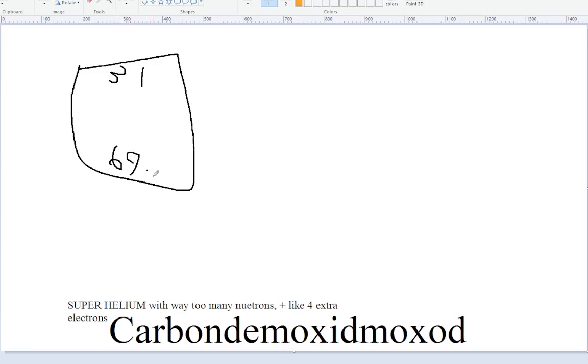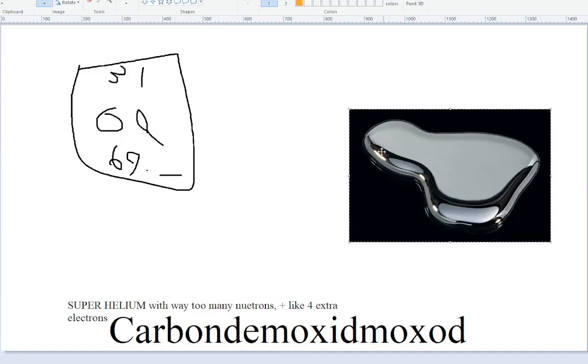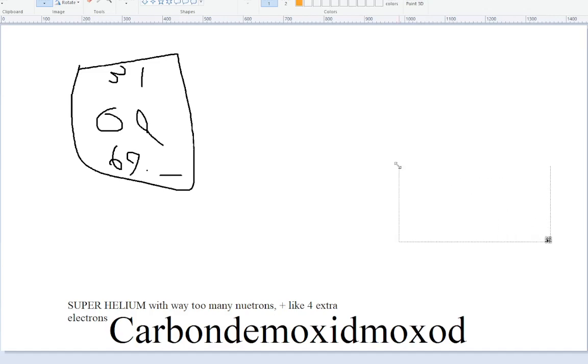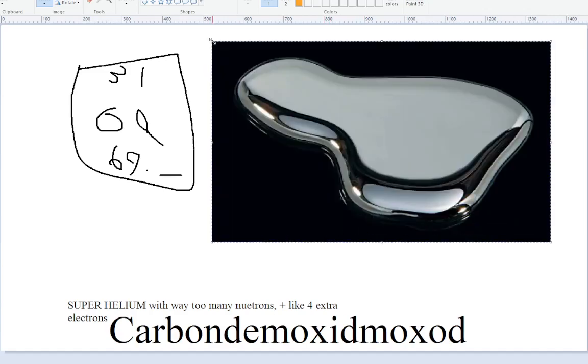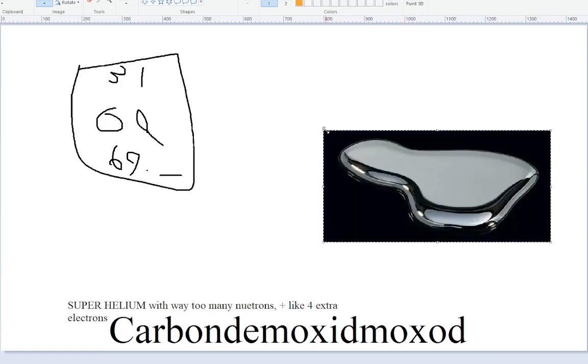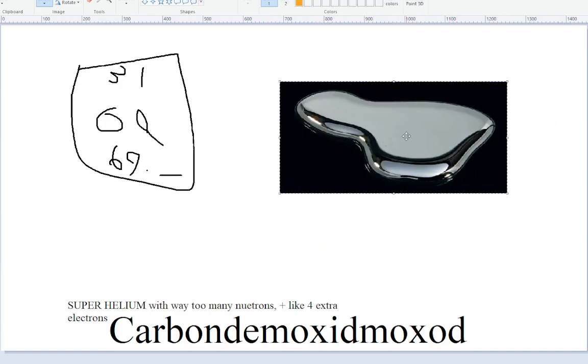69 point... Gallium, probably GA, I don't actually know what it looks like, but I have a feeling it looks like mercury, so I'm just gonna get this image of mercury. Hold on, let me just make it... what? How detailed is this image, bro? What? How did it survive my pixel destroying technique? This thing's actually impossible to pixel destroy. Okay, we're gonna mark this with a giant danger sign because this thing's immune to pixels.